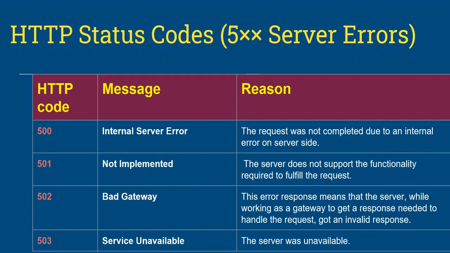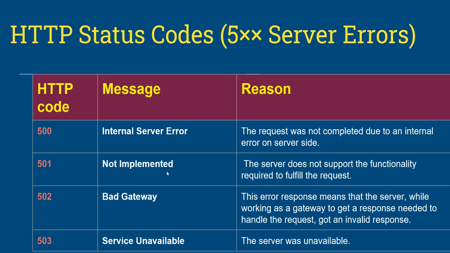And here, 500 related errors are nothing but server errors. For example, if you are sending the correct data to the server, like you have given the correct username, password, the correct method and correct query parameters, you are sending correct data, but the server side is having some issues, it will send a response like 500 as the status code, and these are the different status messages. 500 means internal server error. The request was not completed due to an internal server error on the server side.